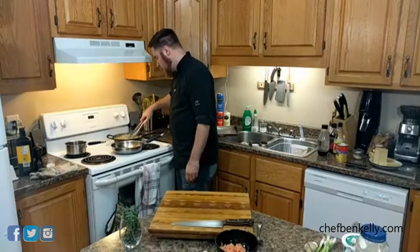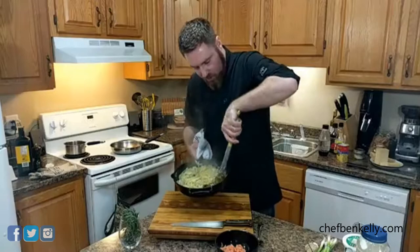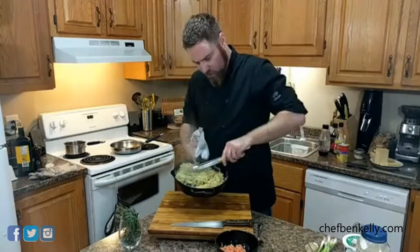So with the onions, you can see that they're starting to turn colors. Some of the bits on the bottom are starting to brown up nice, so make sure you get in all the corners, all the edges of the pan. Make sure you give everything a stir so that they all kind of uniformly get that caramelization.